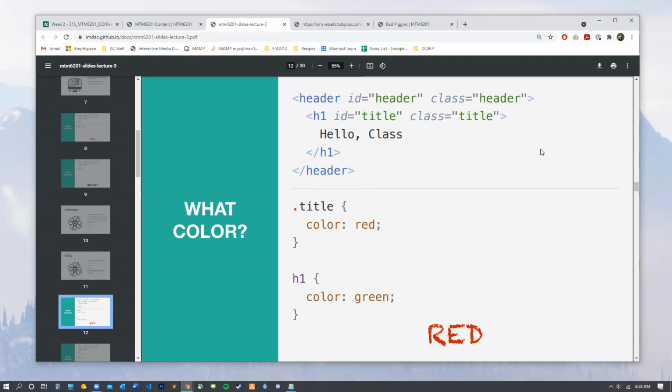I forget exactly what it's called, but there's a number value that goes with it. When you call the H1 like that, it only gives it 1, versus when you use the class, it gives it 10, I believe, something along those lines. Maybe I'm wrong. Yep, you're absolutely not wrong.